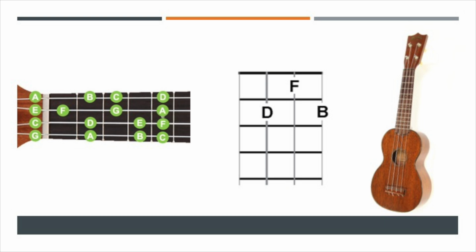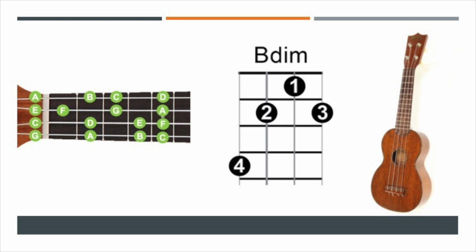So again, if we look for these notes as close to the open strings as possible, we find a B at the 2nd fret of the A string, the string nearest the floor, a D at the 2nd fret of the C string, and an F at the 1st fret of the E string, like so. And then we need to find a duplicate of one of these notes for the G string, and that would be a B at the 4th fret, like so. A B diminished triad.